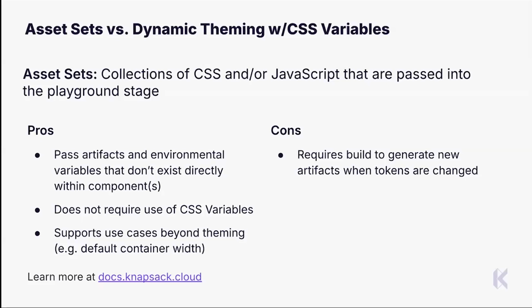And there's some great advantages of both of these, right? Asset sets are particularly valuable because it's not limited to just theming. We see a lot of things where the component you're showcasing in its real implementation is going to inherit something from a larger element it's within, maybe even the page header, right? You don't want to change your component to have a thing it's not actually going to have. And so we can pass in those assets or the sets of assets via asset sets.